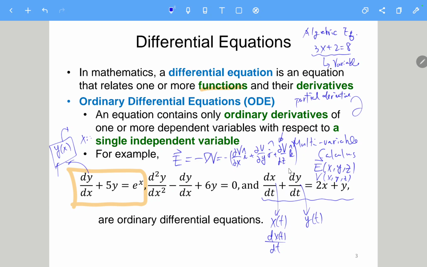Of course, if we have only one equation but two unknown functions, then we might not be able to find a unique solution. For a differential equation, you don't necessarily have a unique solution. Maybe you have multiple solutions. But at least you can see this is the function, this is the derivative. And for this case, you can see the original function y, and then the first derivative and the second derivative. So it's not necessarily limited to the first derivative. You can have an nth derivative, it's okay. All these are ordinary differential equations.